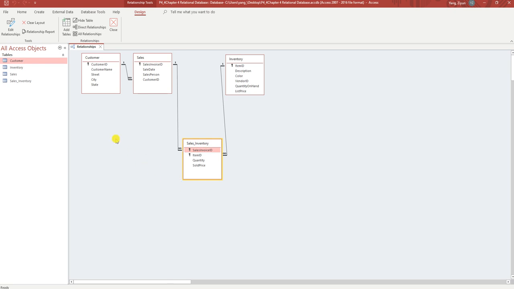So the idea of a query is we can use this relationship to find out whatever data we want from any of the tables. Okay, we can find information from two tables, 3 tables, or 4 tables, depending on what we want.